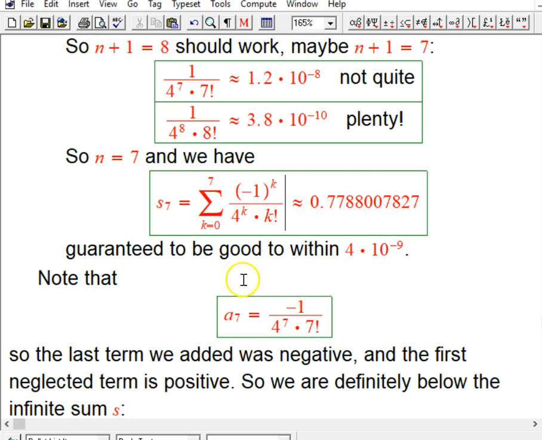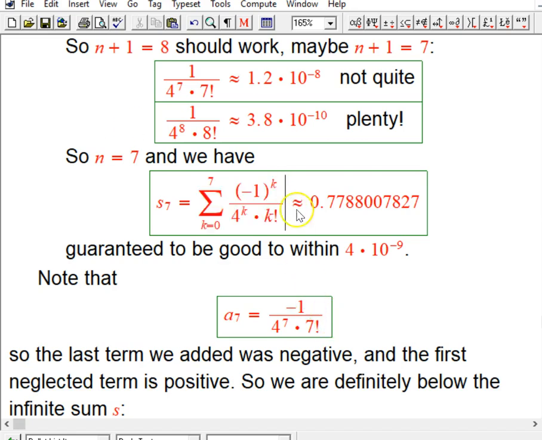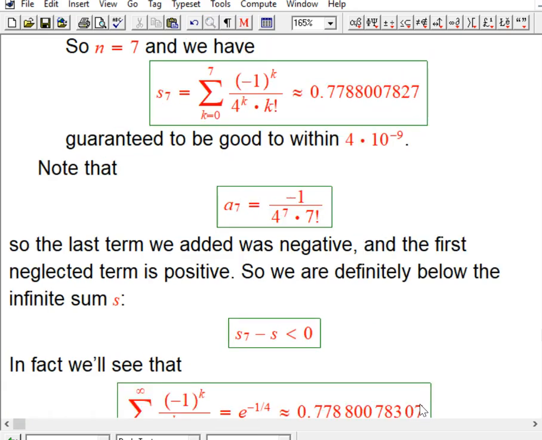Okay, so I just want to say a couple more things. One is that this isn't usually phrased in the alternating series test, but we know it has this alternation up, down, up, down, up, down, and we know that the last term, if you just actually look at what the term with k equals 7 is, that's negative because of this minus 1 to an odd power. So the last term we added was a negative one, and the first neglected term is positive. So if you think back to that wiggling picture from before, from the first part of this video, we're definitely an underestimate. So we could say this is not only within this error estimate, but I know which side I'm on, which is really kind of nice.